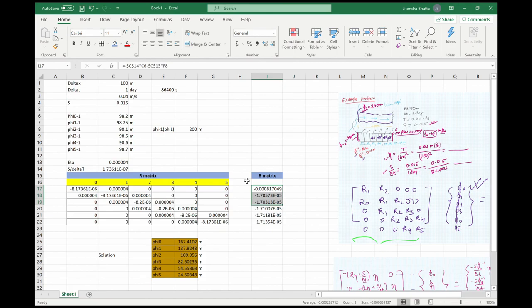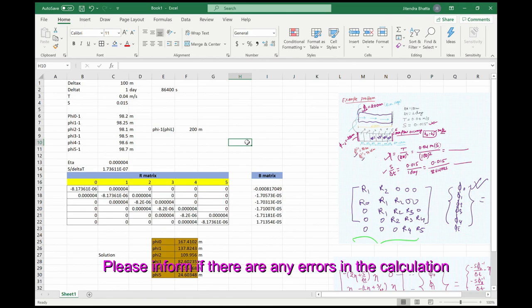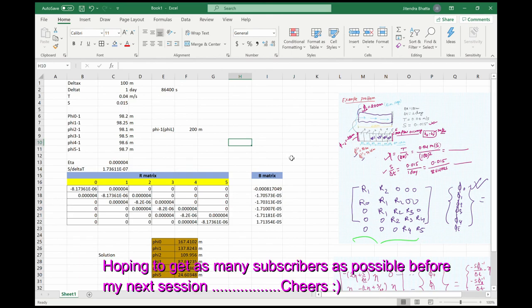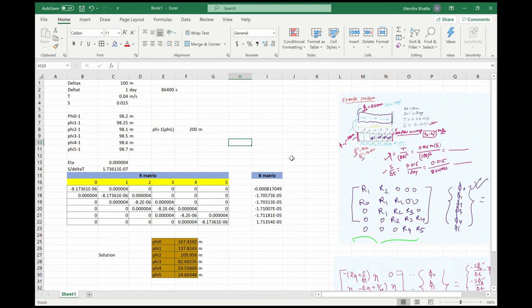So this is all about chapter 7, which is the simulation of groundwater flow. If I have time later on, I'll show how to draw flow nets under a dam in Abaqus, which is a kind of 2D simulation of groundwater flow, where you can see the flow nets. So today we looked into simulation of groundwater flow, and we did a numerical here. In my next session, I will do chapter 4, where we will study finite element analysis of rods, beams, trusses, frames, and 2D plates.